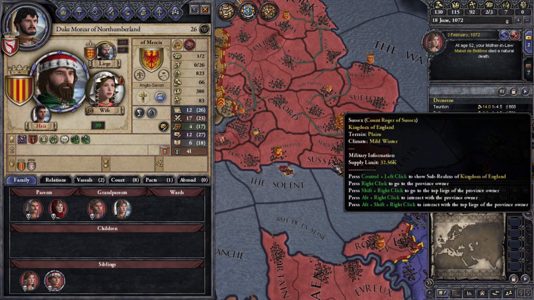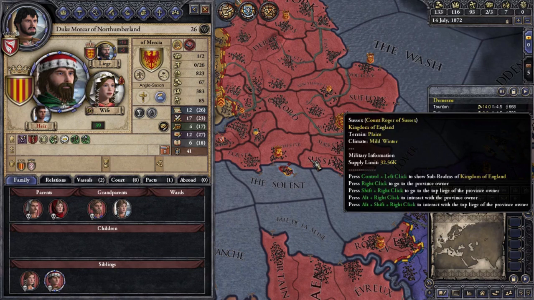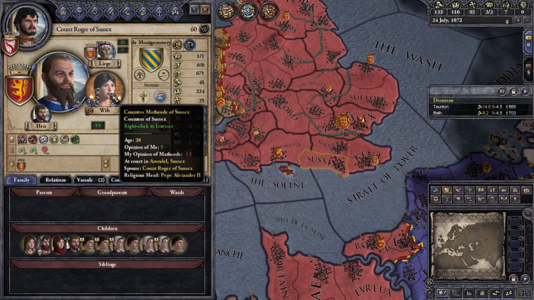Yep, the arrow in the eye. Although, that's debated. My mother-in-law Mabel de Belem died a natural death, okay. Oh yeah, so, Count of Sussex, our father-in-law. Oh, he didn't hang around, did he? Married already.